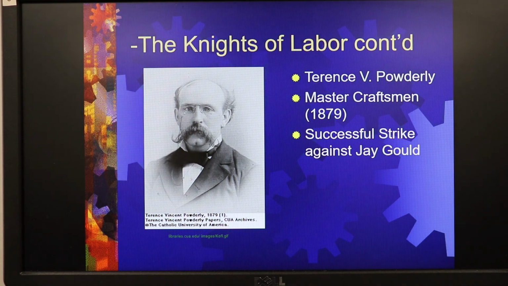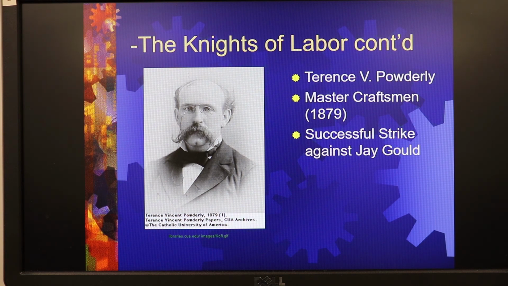Okay, well, under Terrence V. Powderly, they saw their greatest successes. He was elected Grandmaster Workman in 1879, or the leader of the group. And by the mid-1880s, the Knights continued to grow. He actually pulled a successful strike against Union Pacific and Jay Gould's railroads that the workers were amazed at. They could win.